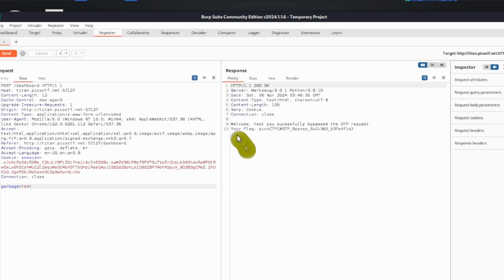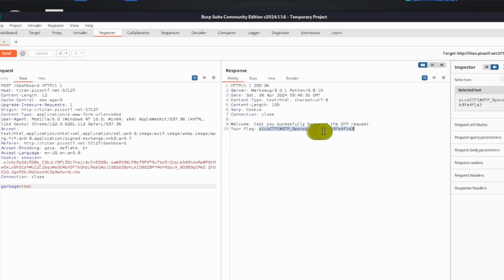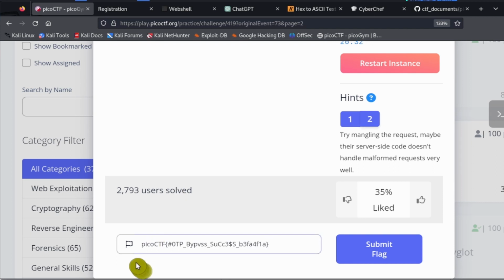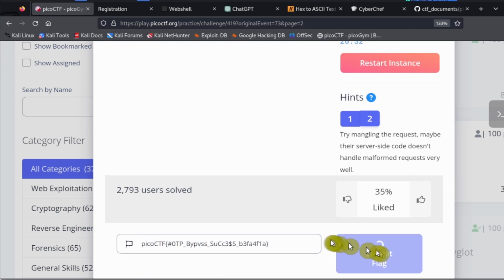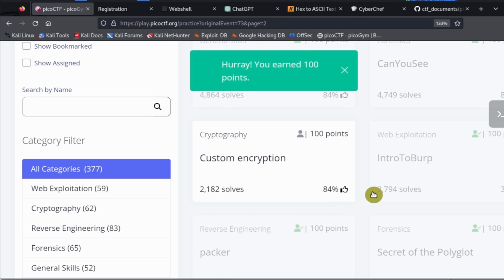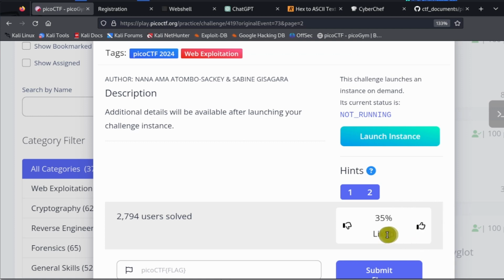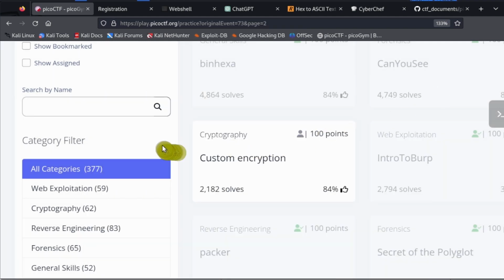So I'm gonna go back to pretty over here, and this is gonna let me copy the flag over here, copy that, and then go back to the challenge webpage. So intro to Burp, we can paste in the flag over here, and then click submit flag. Okay, so that's intro to Burp done. So don't forget to click on the thumbs up. This is not a very well-rated challenge. I thought it was okay, but click on rate positive if you appreciate the challenge. And then we're going to move on to our next challenge.